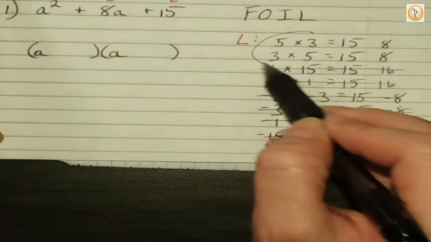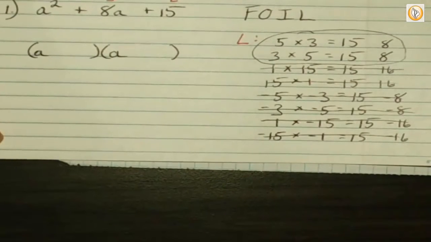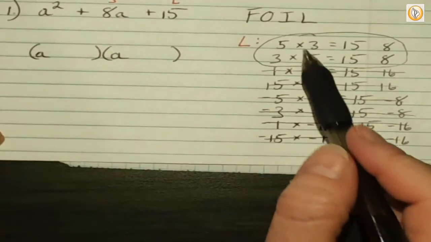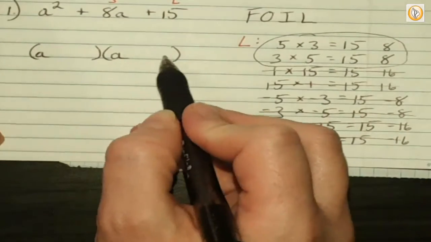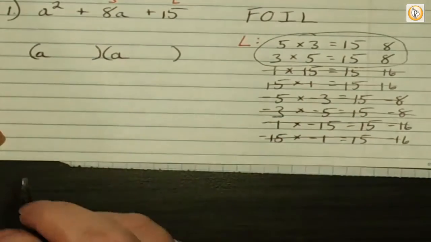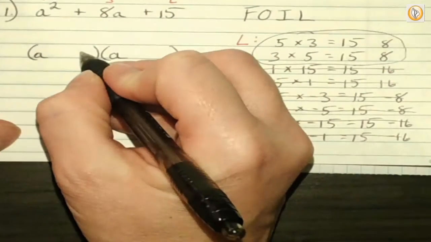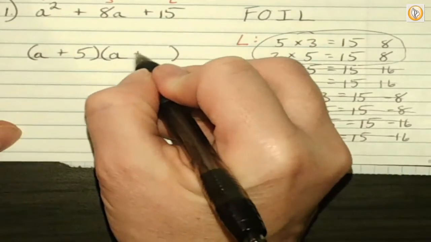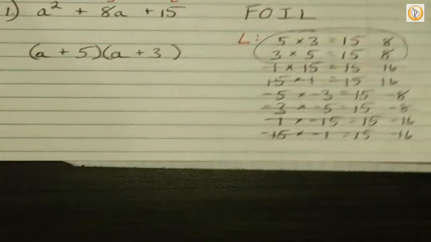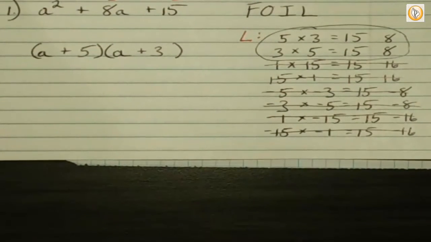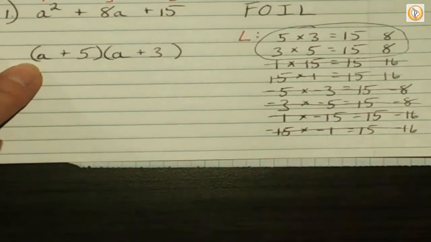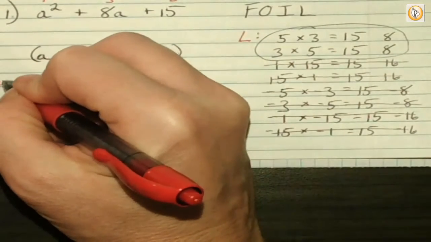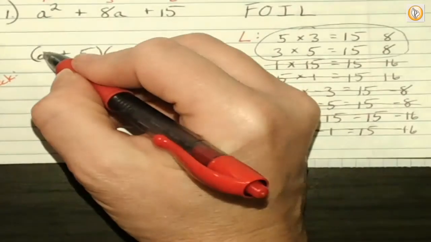So we know right now that either one of those would work. And in this case, it doesn't matter. We can either have 5 here and 3 here, or 3 here and 5 here. I'm going to go with the first one. I'm going to put 5 here, and that's a positive 5 and a positive 3. Now, that should work. And now you just check with FOIL. Oh, so that's the answer? We think, but let's check.